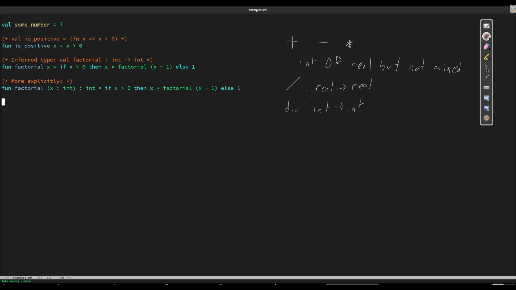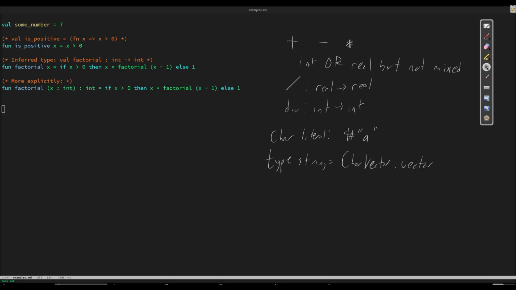Characters are represented using the char type, and character literals use a slightly verbose syntax starting with a hash sign. In practice, I don't actually mind that too much, as you don't tend to work with individual character literals in high-level languages like ML very often. Strings are simply defined as vectors of characters, though for convenience, ML gives us a type alias called string, which is defined to be a vector of characters.